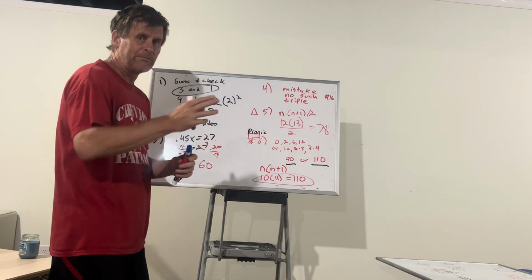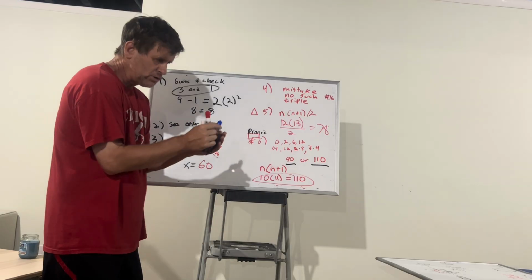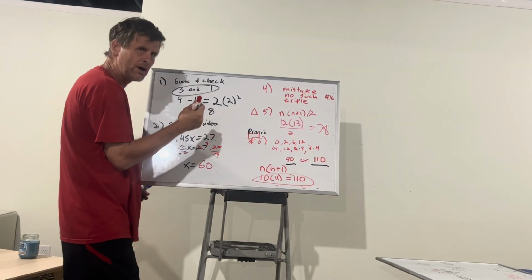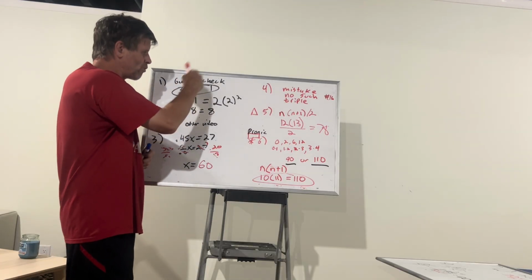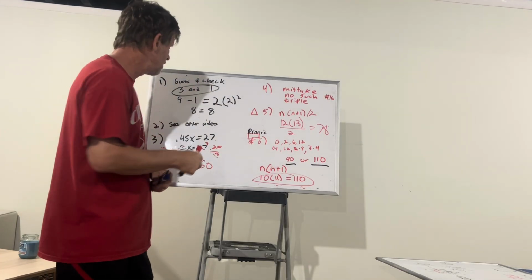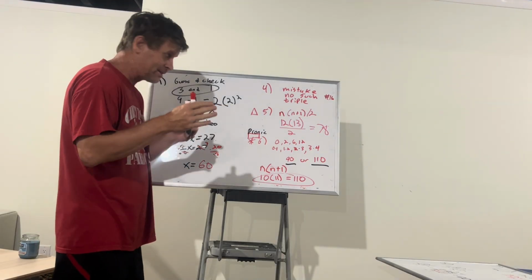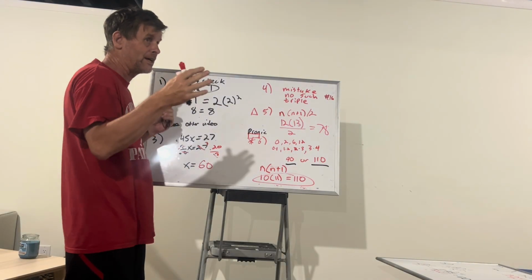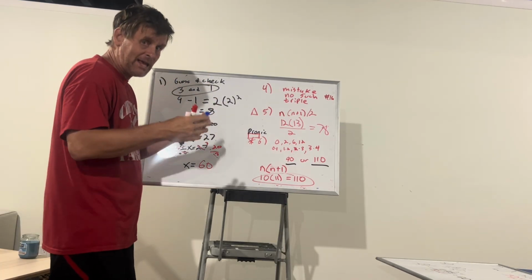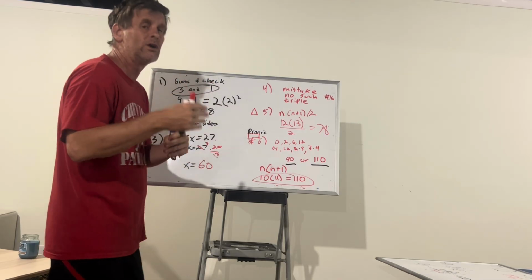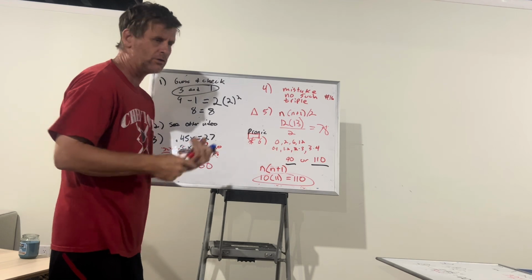I went through this one in the midweek hints. I'm not going to spend too much time. We're going to go a little guess and check. But if you started saying like the 2 numbers, there was a distance of 1 between them, like 3 and 2 or 4 and 3, 5 and 4, you would notice it never worked out. And you would notice if you started getting a bigger distance, like 5 and 2 or 6 and 3, or even a big distance like 10, like 11 and 1 or 12 and 2, you would notice that you're going to get too far away from this statement being true.